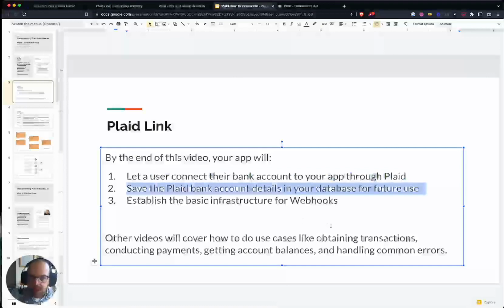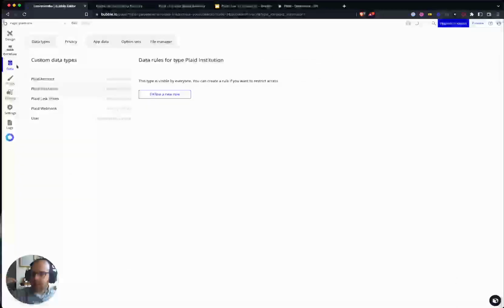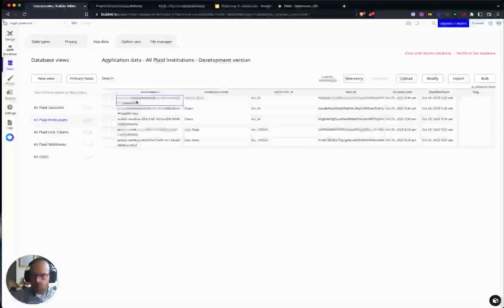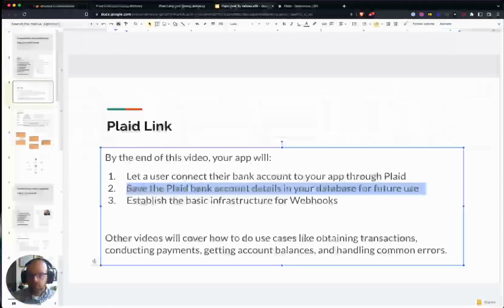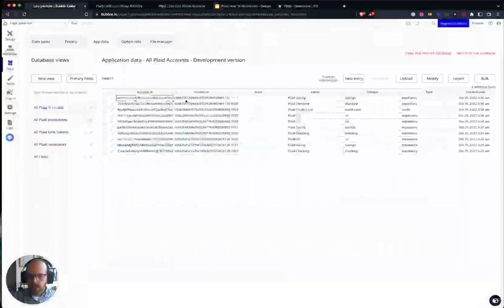We've saved the bank account details to your database in two different tables, right? We created institutions, which are the bank level, and have the critical information here about the access token and the item ID that you'll need for every future use case that you set up Plaid with. We've saved the bank account details in that Plaid accounts table, so you've got account IDs, account names, subtypes.